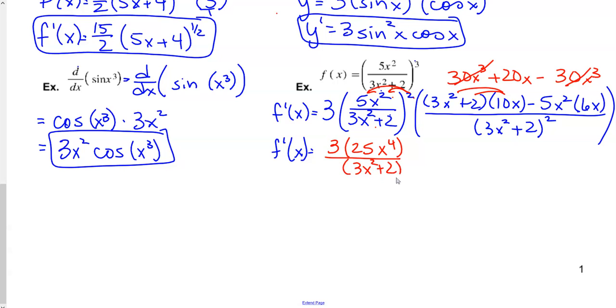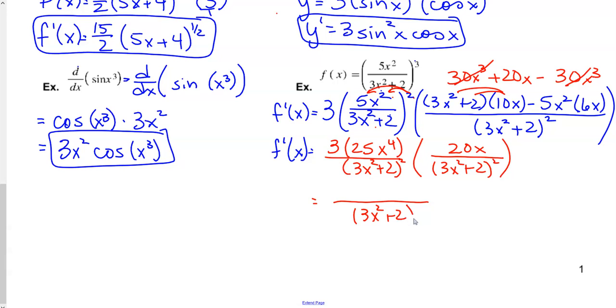Now, what I then turn to is the quotient rule part where I have that 20x on top all over this 3x squared plus 2 quantity squared as well. So, it takes a couple steps with algebra to kind of get it down to what we need to. And so, once I have that, now since everything is just multiplied across the top, I can multiply all those. There's no plus or minuses. And these are the exact same two expressions. So, I can treat that as a 3x squared plus 2 quantity to the 4th because I have 2 in the first and 2 in the last. Therefore, I have 4 all together there.